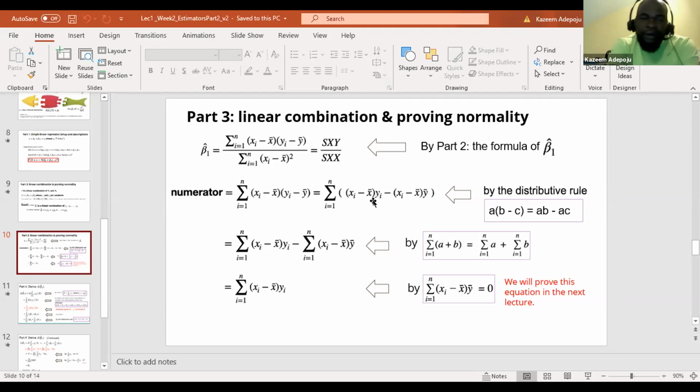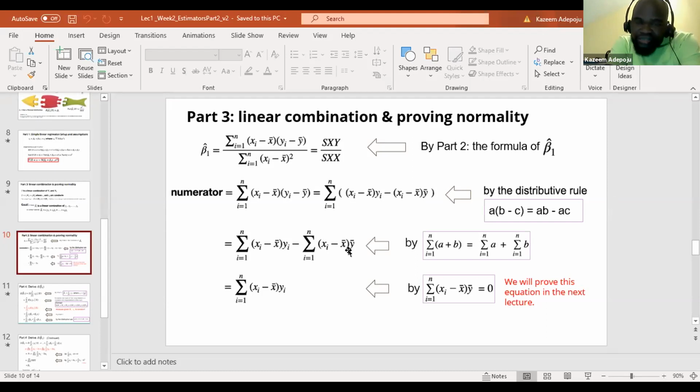Now if you have this one, let us use this summation to multiply this entity and also this entity. If there is any one of you who do not understand, please ask questions based on what we're doing, because we're playing with notations right now. So now summation acts on this. Can you see that? And summation also acts on this.